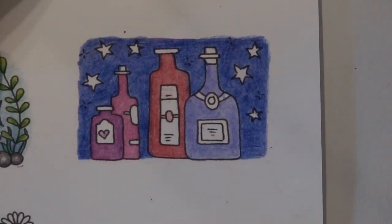So there we go with our light pink, and again with the purple, with the number 6.